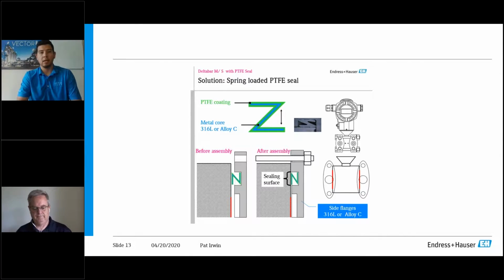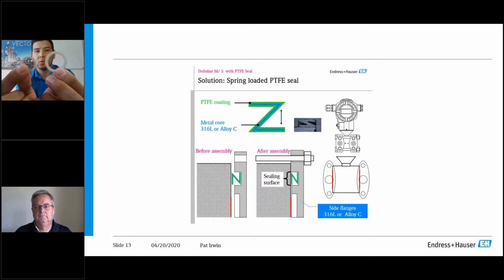All right, thanks, Pat. So what Pat is speaking of is this is your traditional PTFE gasket. You can see it's just before anything has been done to it to manipulate it. And this is what it becomes. So you can see the size difference. You can see the thickness difference. And so what's done here is it requires a single torque, and then it must be exposed to a specific amount of heat, and then a retorque to get from this to this.